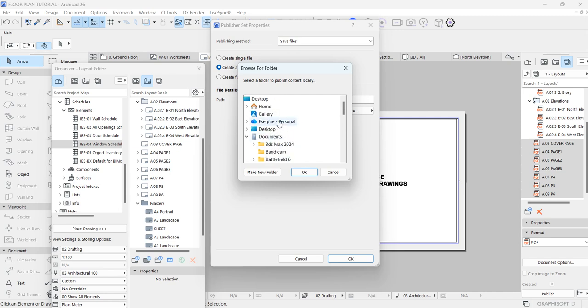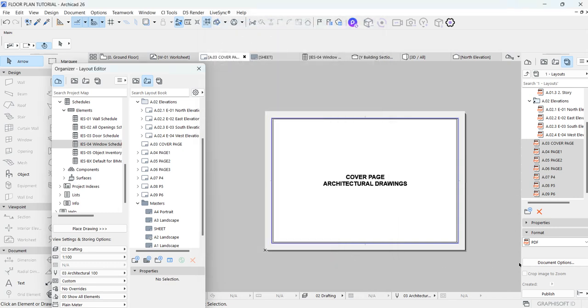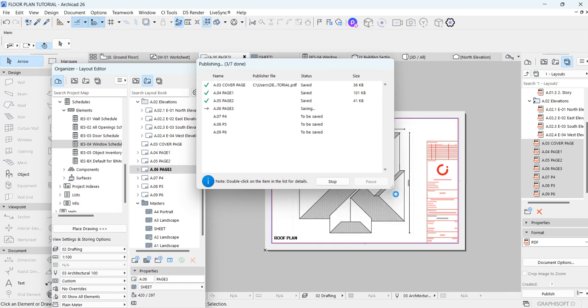Okay, let me not stress myself choosing a particular folder. You can decide to select a particular folder, but let me just put it here so that I can easily find it and open it for you. Then I click okay. So I will publish. So you can see it's publishing.